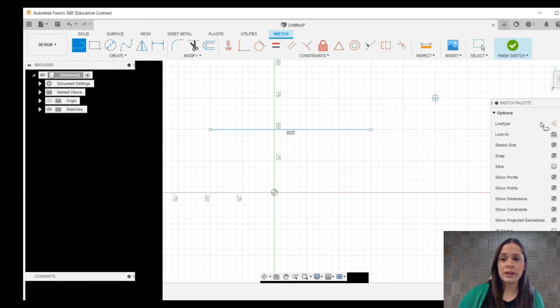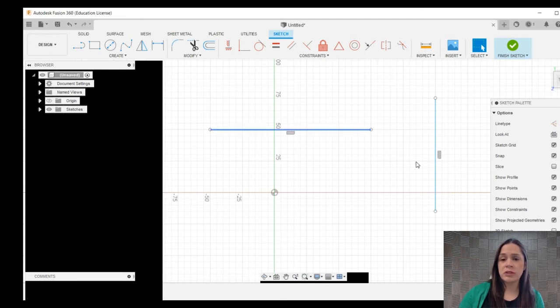The other way, again, if I left click and get in my line command, this time I'm going to draw a vertical line. So I'm going to left click and then go straight down, left click again. And again, it wants to stay in that function. I usually like to hit the escape key if I'm using Windows. I'm not sure if it works on a Mac or not. You might let me know if it does.